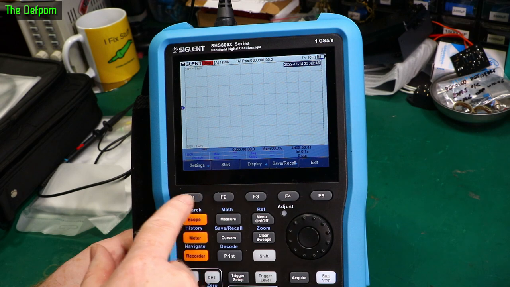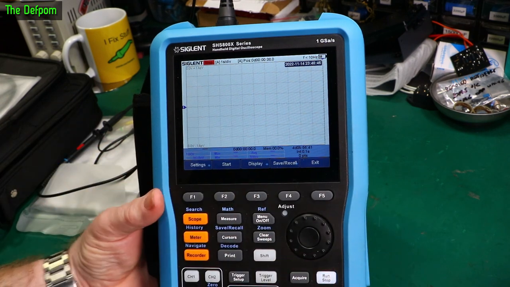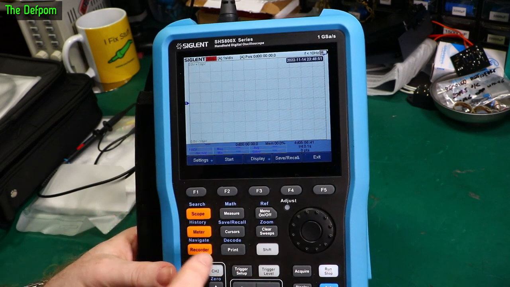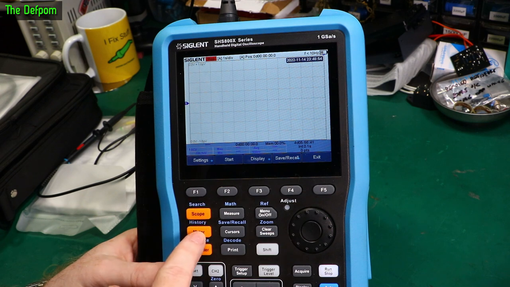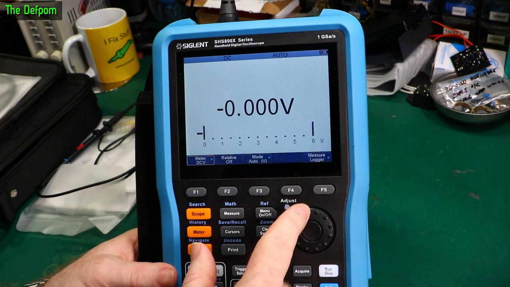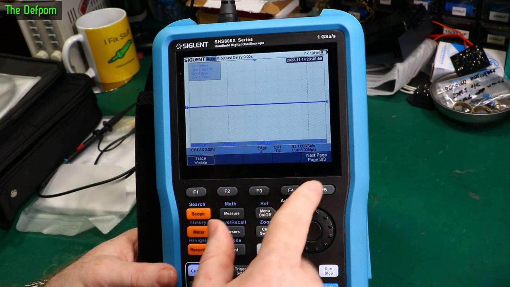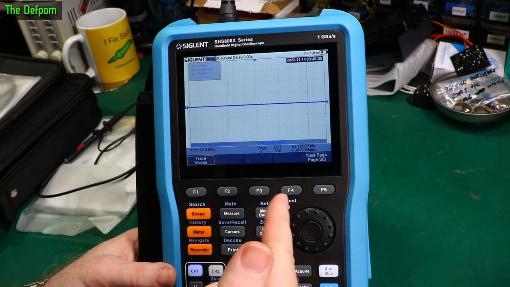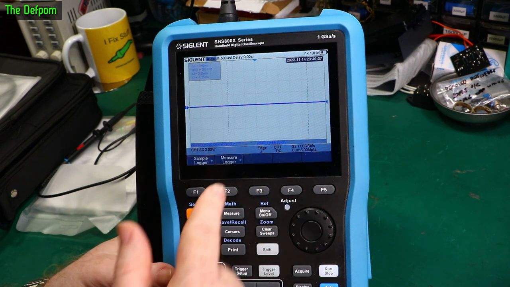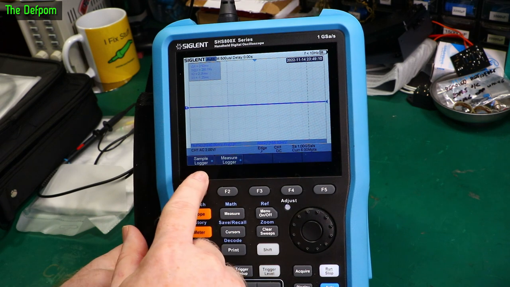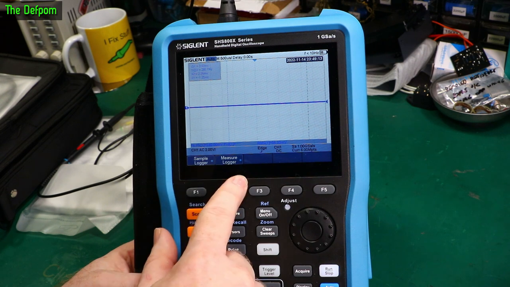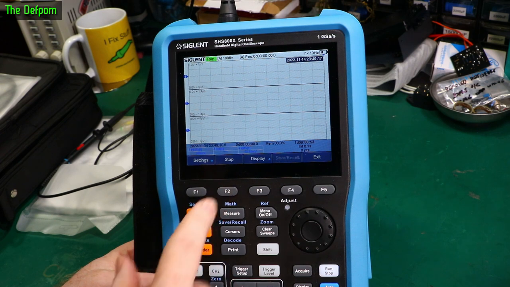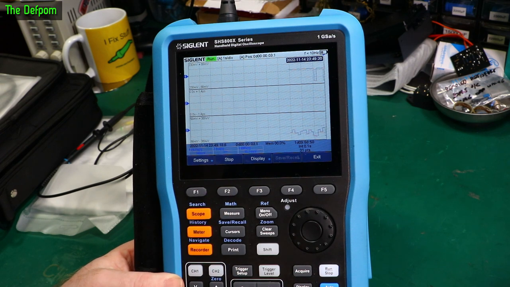In meter mode we had the measure logger, right? Which is the same kind of thing but it's obviously off the meter terminals that are behind here. And then you've got the recorder which is running off the scope. So wouldn't you think that the scope button would have, let's come back out of there. If you go into scope you'd have a logger option in here like the meter option does so it'd be the same. Or on the recorder you could choose. I don't know, you've got a sample logger and measure logger. Is it already there? Is that measure logger?